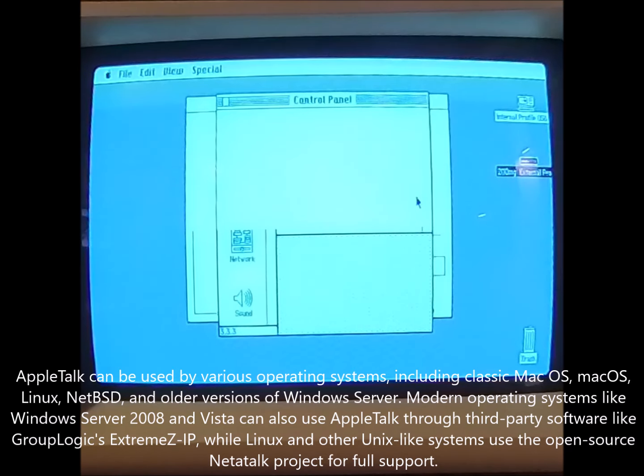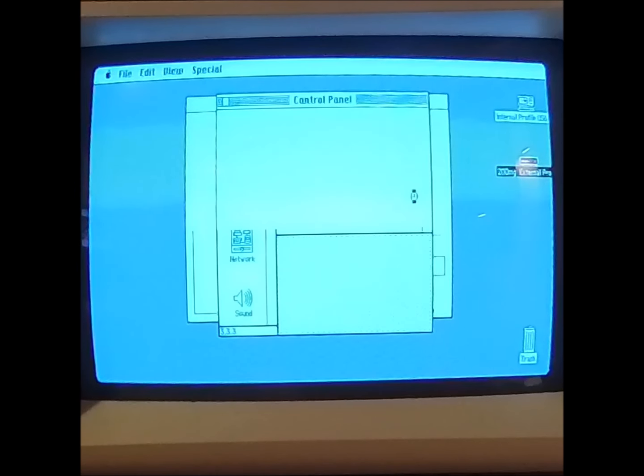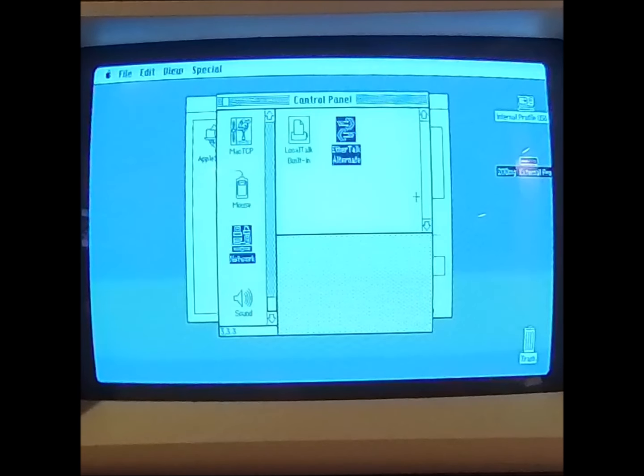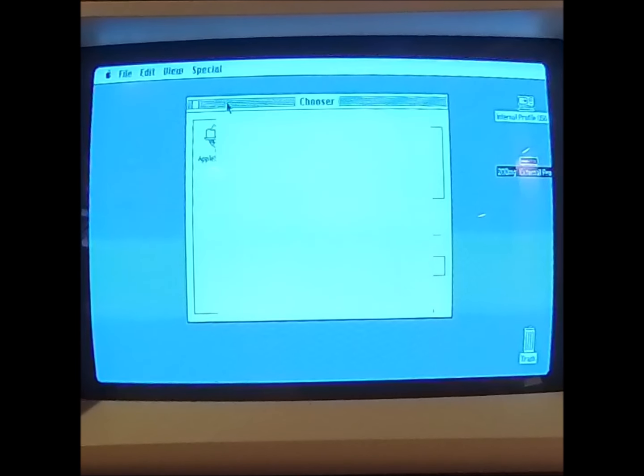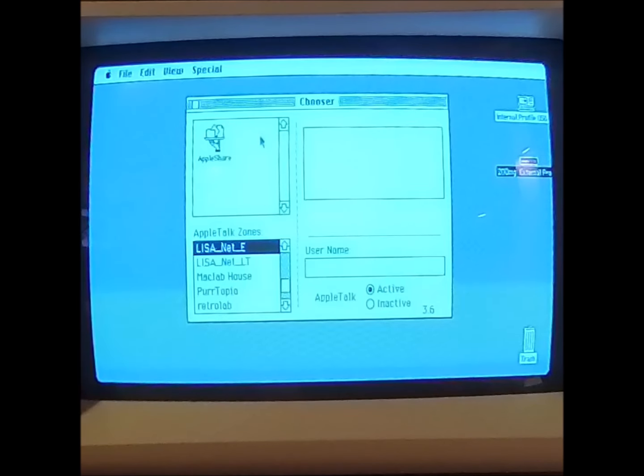And so I'm clicking over to my Ethernet connection. This Lisa is connected to my network inside of the house here using an Asante Ethernet SCSI to Ethernet connector. That's what I've just enabled right here. And my other computers, except for one, are using just good old regular LocalTalk. And now we should see those zones pop up in the Chooser, and they have. There they are. Very cool.